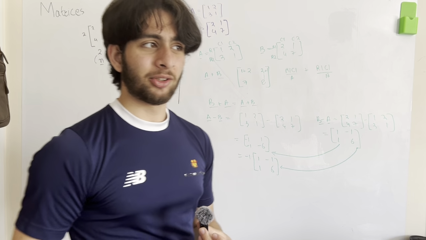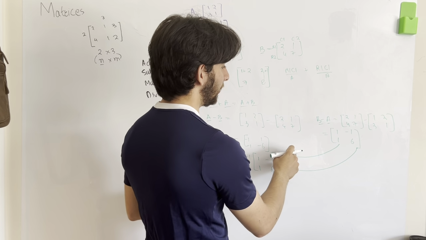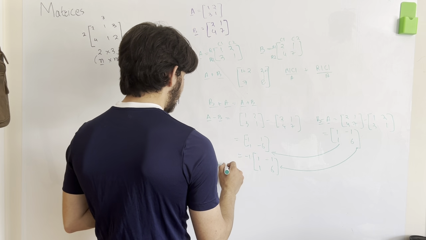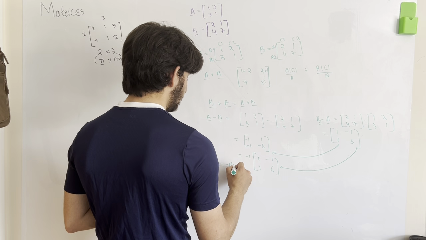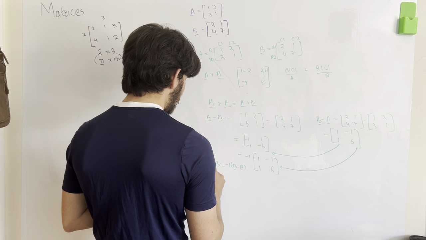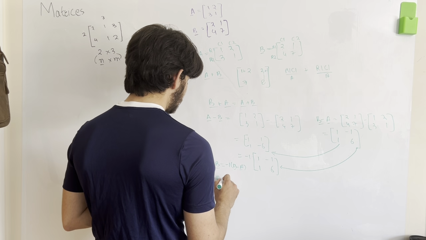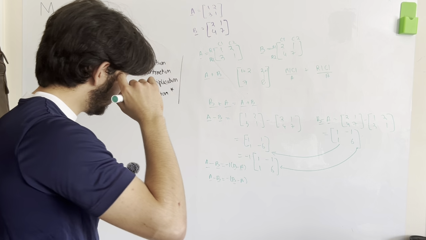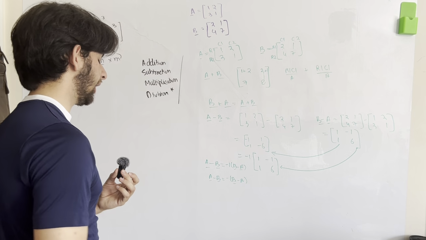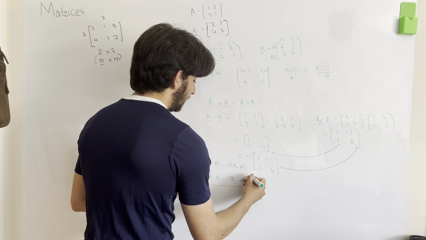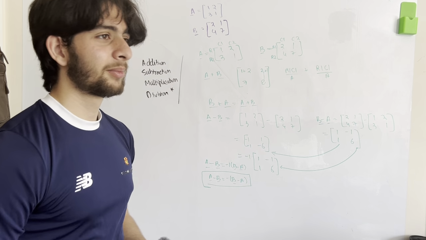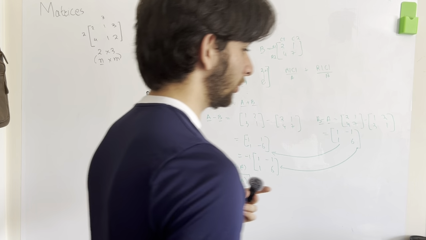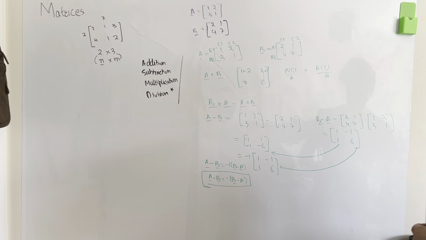And just as with any algebra problem, you can just substitute in your answer over here. Consequently, we can conclude that minus 1 times (B minus A) is equal to minus (B minus A) in brackets. Oh, sorry, A minus B is equal to minus (B minus A) in brackets. Seems like a very trivial fact, but this kind of proves that we can use algebra for matrices, provided you know a few extra rules that we're going to cover in multiplication, which we're going to do now.